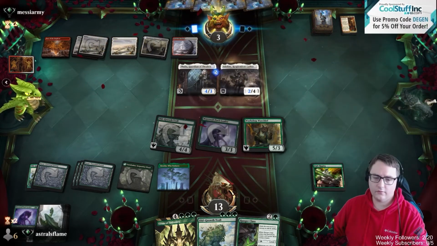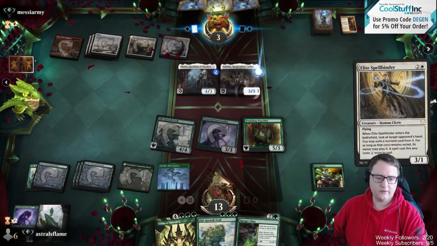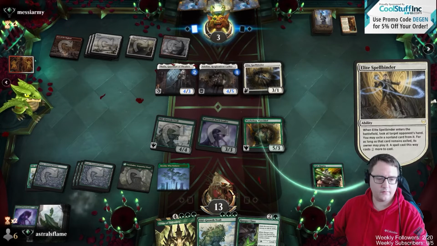Adeline Thalia becomes a 4/3. No problem. Spellbinder is going to take the Titan of Industry. 1, 2, 3, 4, 5, 6, 7. Damn.